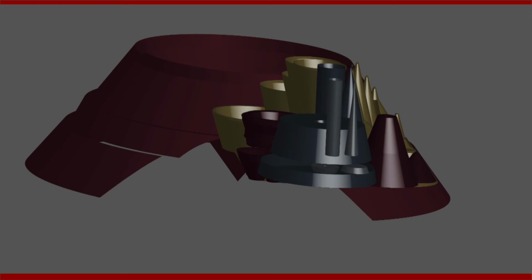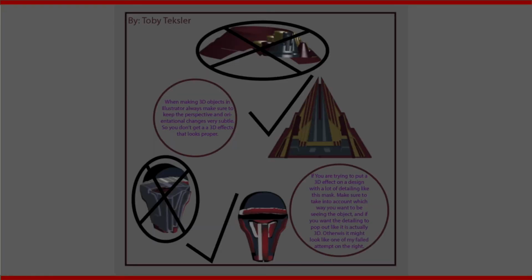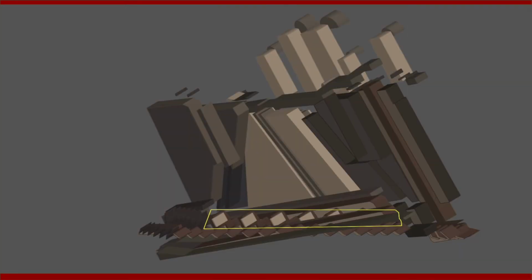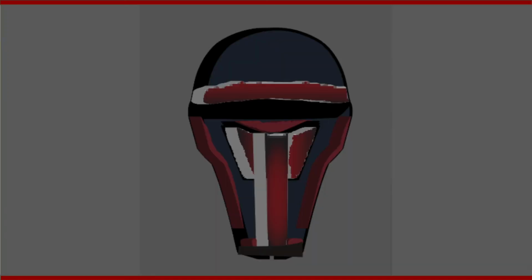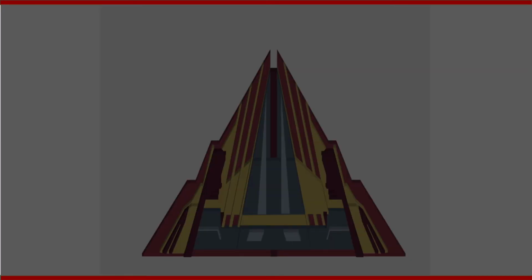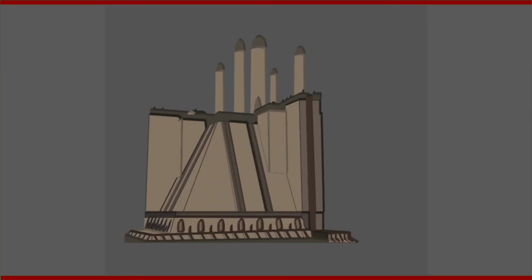But I used both of these examples as a cautionary tale in my infographic to explain how to make sure you don't make these mistakes. I also played around with the 3D effect on the Jedi Temple just to see what changing the perspective and orientation of the temple would look like. And although it took many attempts, I eventually figured out how to use the tool to make them look 3D and not completely weird, as you can see with this mask, this Sith temple, and this Jedi temple.